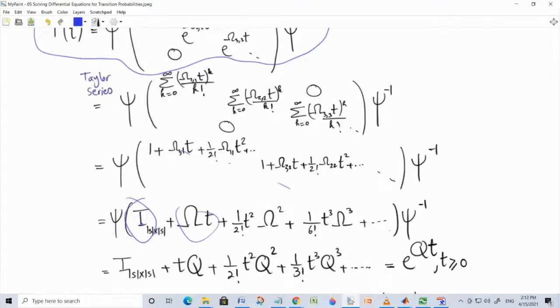And so that's the reason that you get this Taylor series, but it now includes a matrix. Okay, and then you multiply by psi and psi inverse, and so this will give you identity, and then with omega, this will give you back your Q. The idea is you want to express P of t in the differential equation. We have matrix Q, so we want to explicitly have our result in terms of Q, and so this is how we do it.